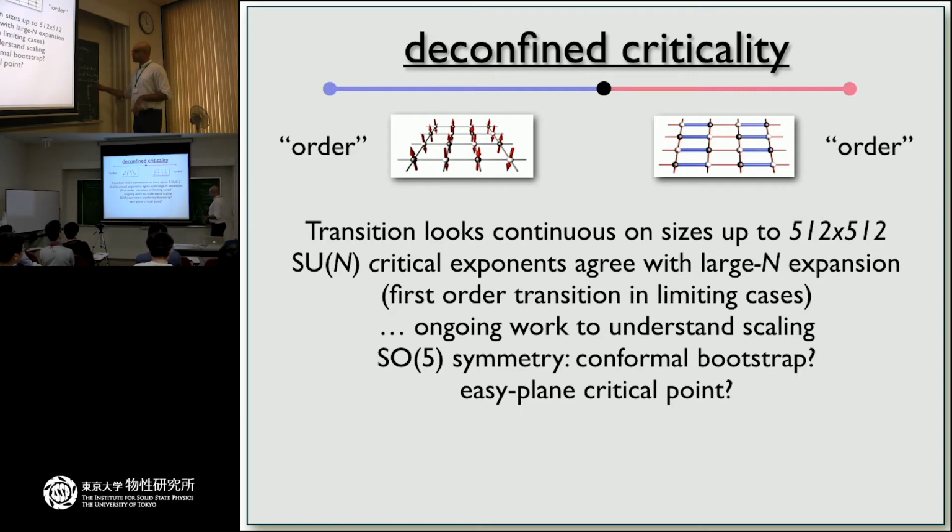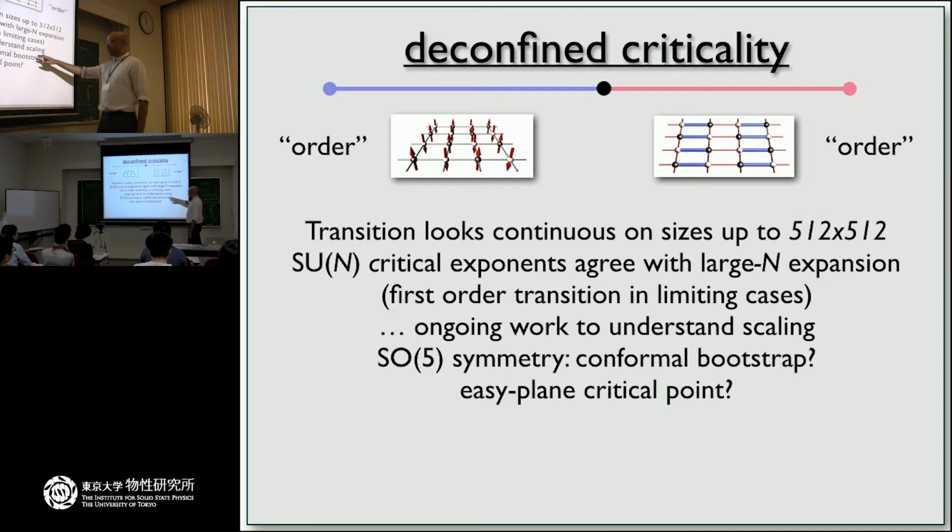Okay, so, but you know, here's one where we've made it. You know, it's taken a long time, but we've made a lot of progress. I'll talk about some of these tomorrow, actually, in my talk. But in this particular case, transition looks continuous on large lattices. You can connect with a large N expansion, so you can make this. So I was supposed to talk about quantum Monte Carlo field theory, and this is one case which is not. I would say it'd be unfair to say it's completely understood. There's still things to understand, but at least you know, the numbers seem to line up in a way which is very convincing.